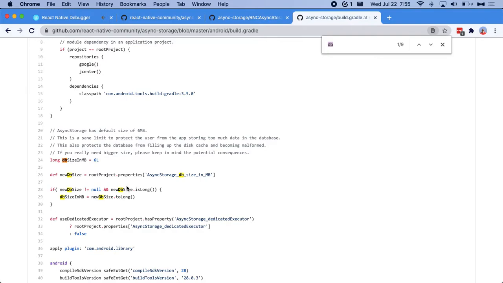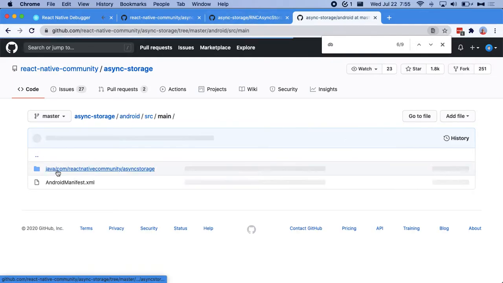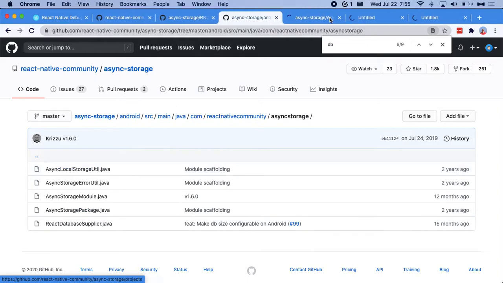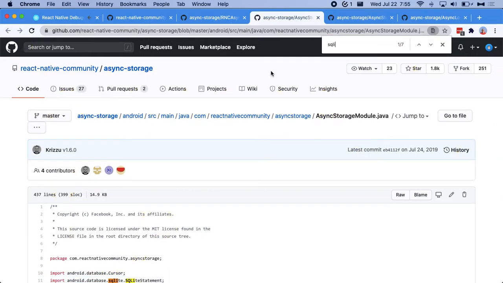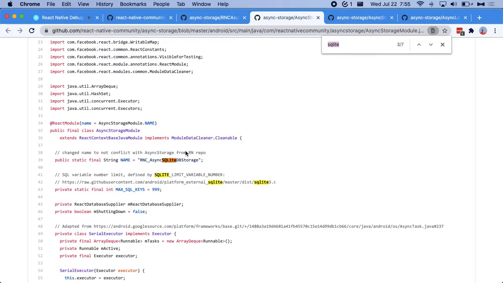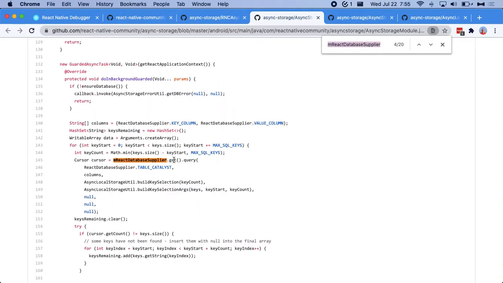Maybe it's not in this file. The Android file is, if we go in here, the module package, maybe it's storage util. Just want to show you what is happening behind the scenes. Yeah, you can see these SQLite imports. React database supplier, that sounds like what I was thinking of.